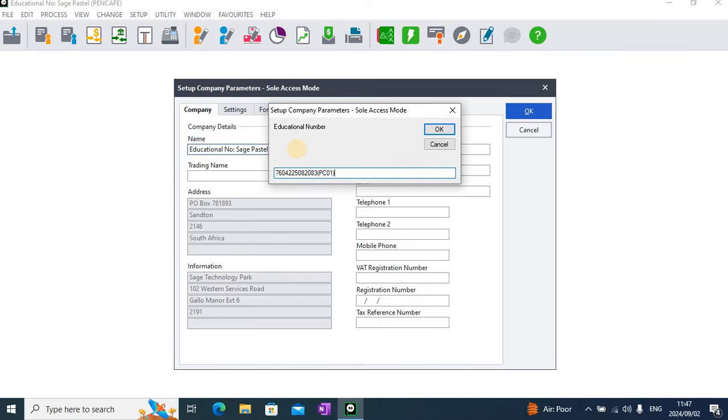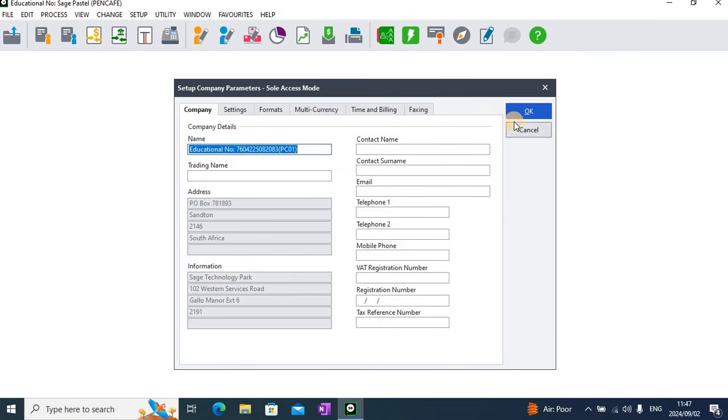It will depend on where you are sitting. Click OK.